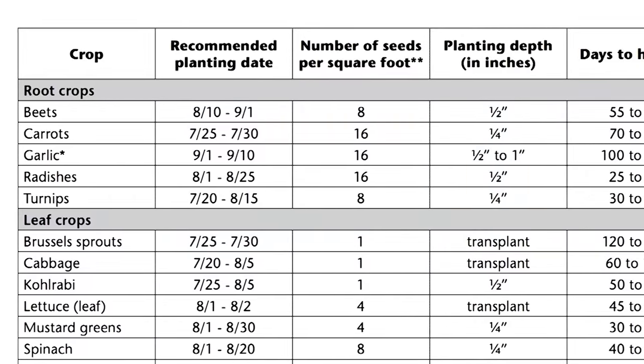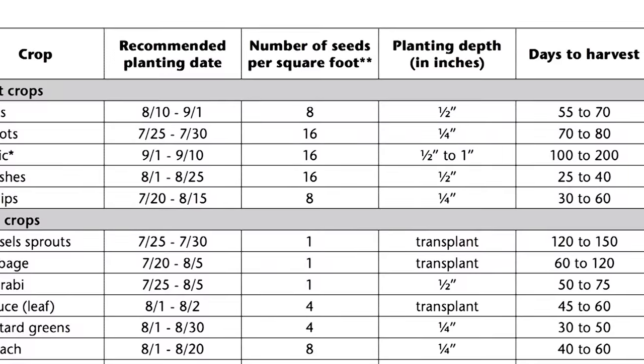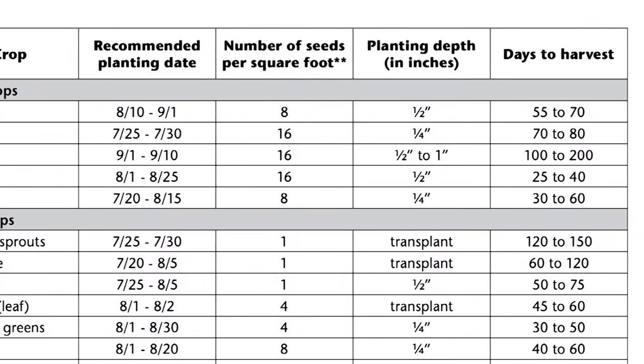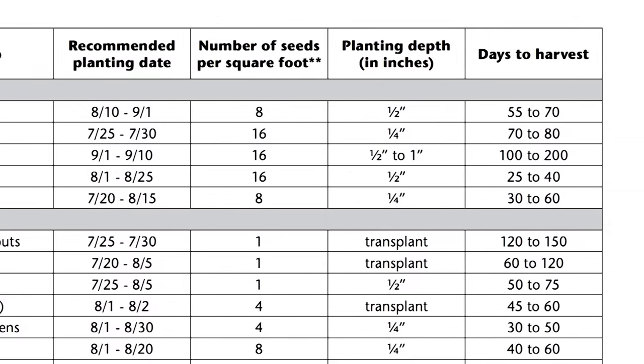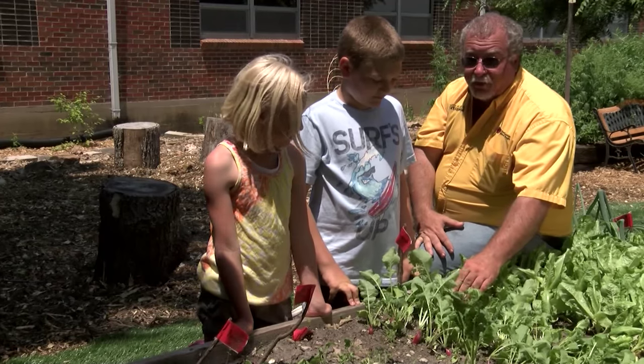Refer to square off your spring garden to show how many seeds or seedlings should be placed in a square foot of the garden. Draw in the vegetable symbol for each seed or seedling that would be planted to the garden on the classroom garden map. It is a good idea to place one or two extra seeds in each spot. If all the seeds do germinate, all but one plant can be removed. This is called thinning. So now we're talking about the importance of thinning our plants.